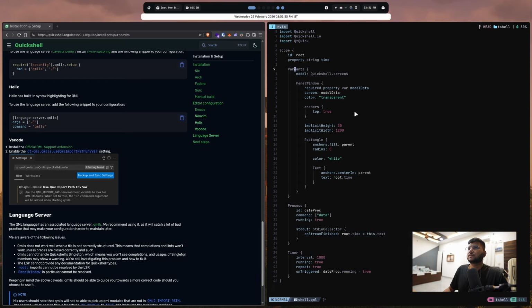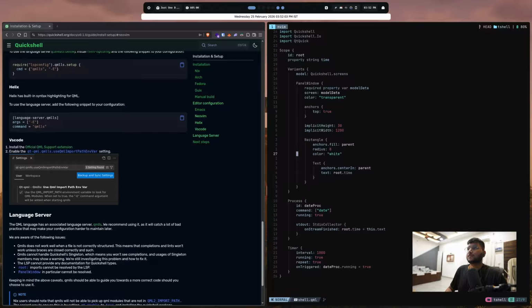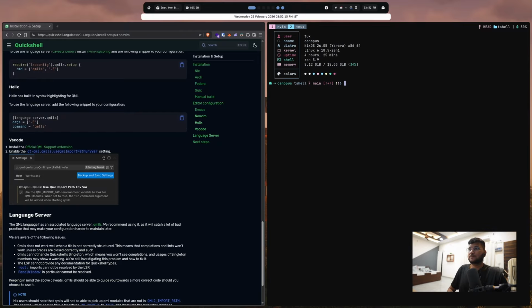What do we need else? First of all, we gotta change the color of the bar. It's right here. Everything should be good now. Let's copy the color from the panel.